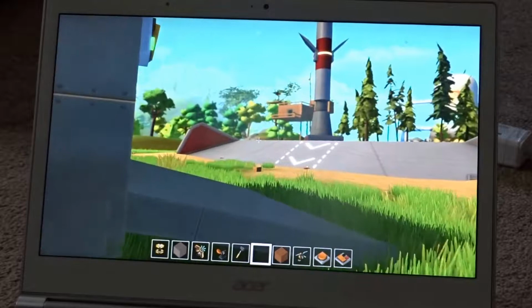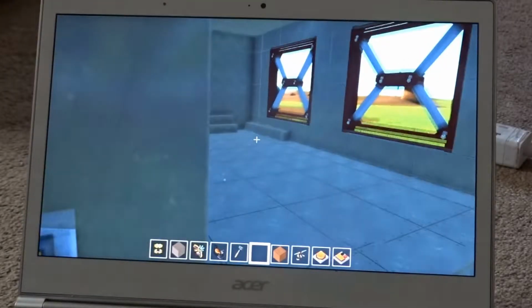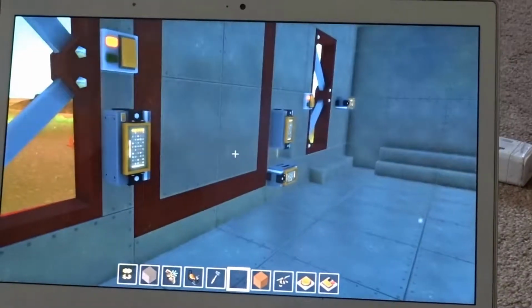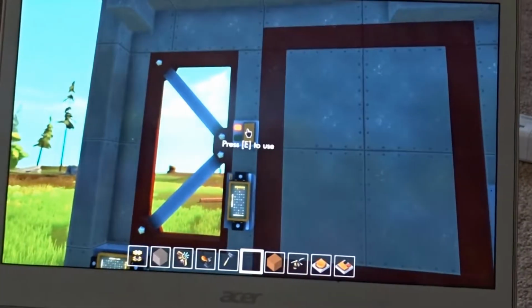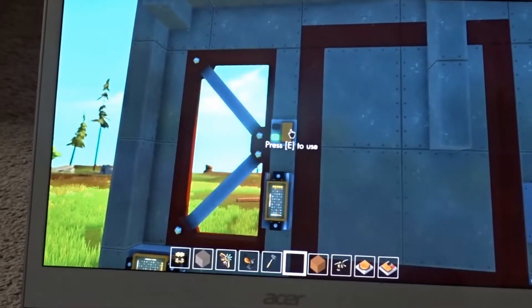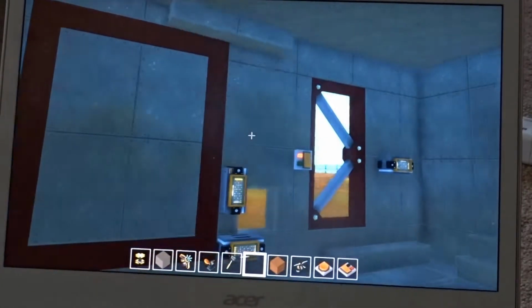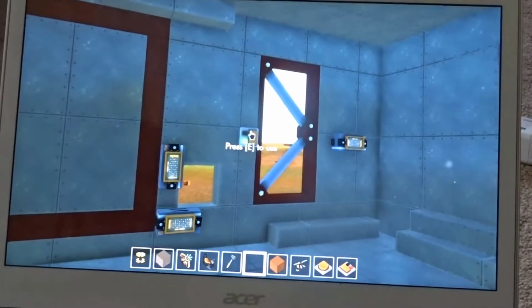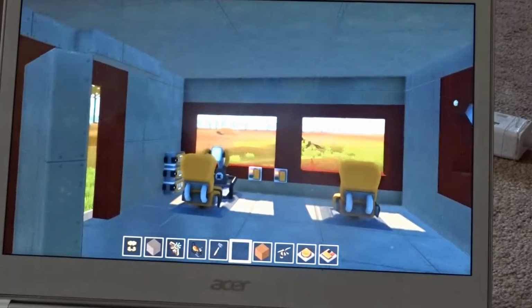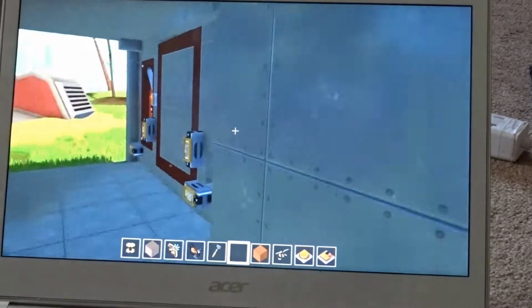This does have big wheels. It actually does, believe it or not, move pretty fast, even though it's pure metal and it's ginormous. So you can see all these buttons. I forget what this one does. Ah, that locks that door, so it doesn't open. And then this opens up these doors. So this is where all the magic happens. So I will show you that.